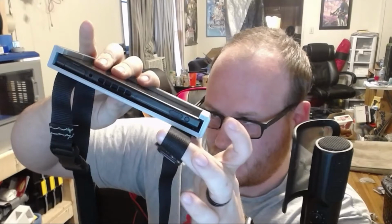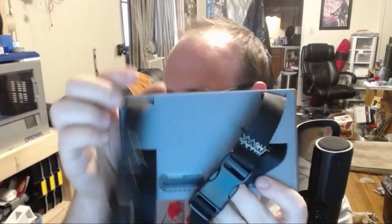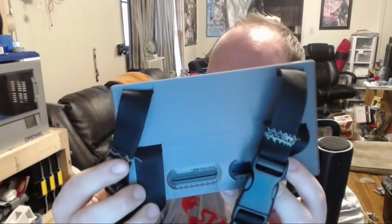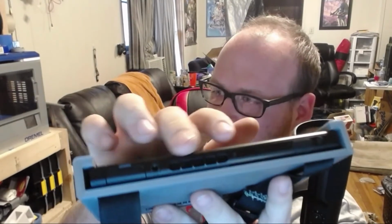So here's the bottom of the device, here are those vents that I was pointing out earlier, and the strapping is designed so that it will actually sit flush in there, so it won't get in the way. Once you put the device in, it just sits comfortably, like it nests down in there. And then your straps are just there, so you'll mount it and it'll be good. You can see the vents; I printed this probably about 3 or 4 times to get the vents lined up right, so they're completely unblocked right there. Boom. And then it vents out the top here, so it moves the air through the bottom of the device and out through the top. And that's pretty much it.